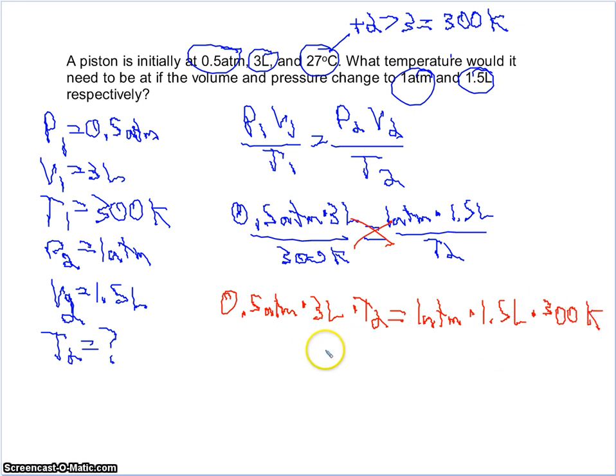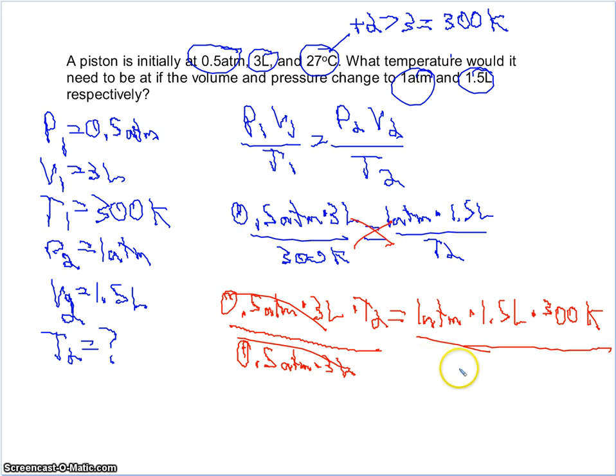I've got to get T2 by itself, so I ask myself, what's in the way? Answer, all this other junk. So that cancels out. Got to do it on both sides, though. I think my handwriting's actually getting worse. Is that even possible? Maybe I'm getting like arthritis or something.